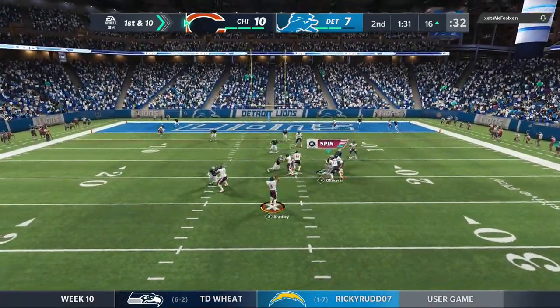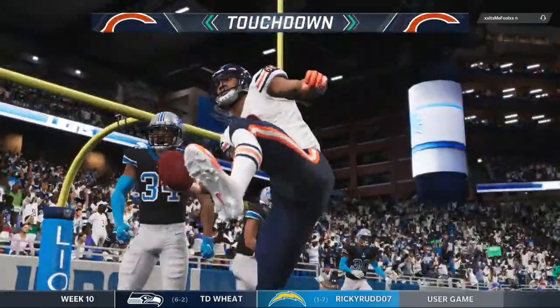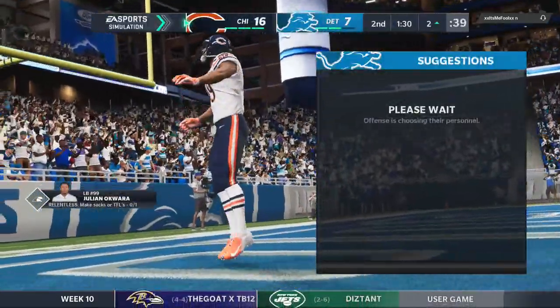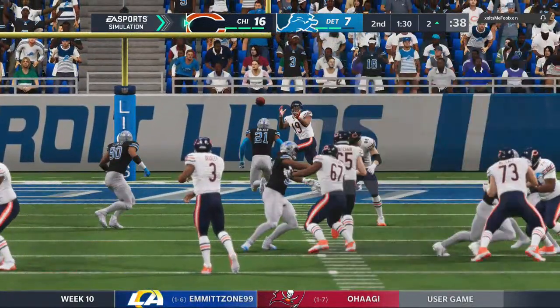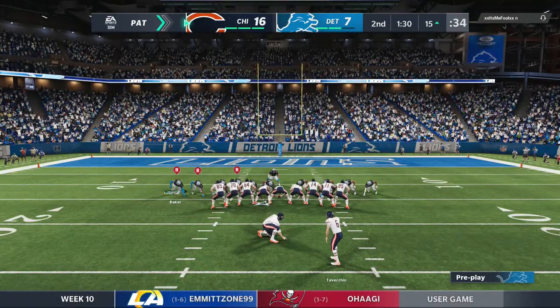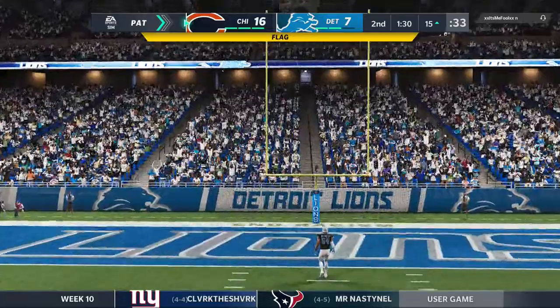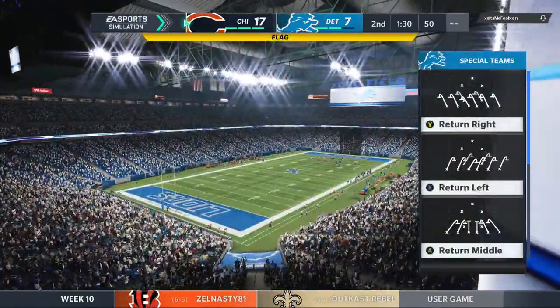On first down, he'll drop to throw. Got his man, and it's caught for a Chicago touchdown. Keyshawn Johnson, his 4th touchdown on the year. And the Bears will extend their lead. And partner, they found a gap there on the post pattern, and it was in the middle third of the field. And that's really difficult to do because ordinarily the safeties are back there to prevent that happening. But they found the opening and exploited it.